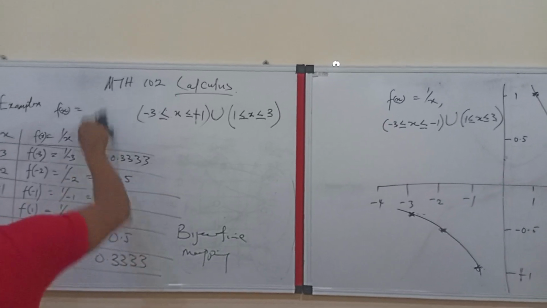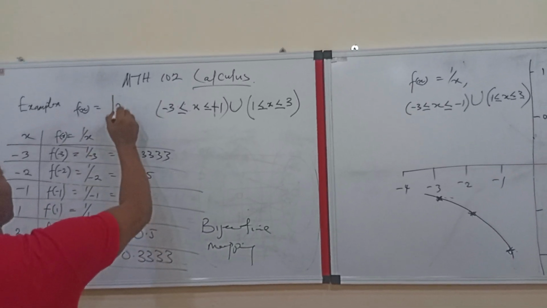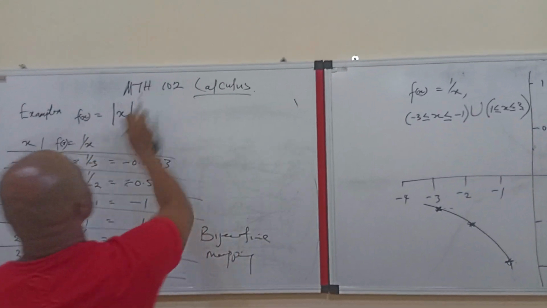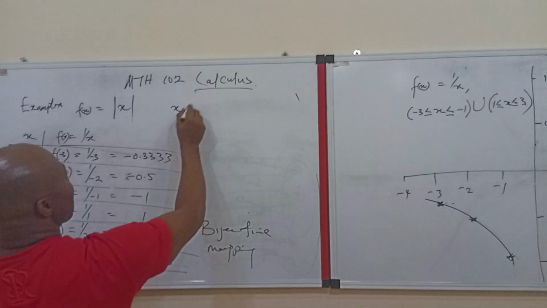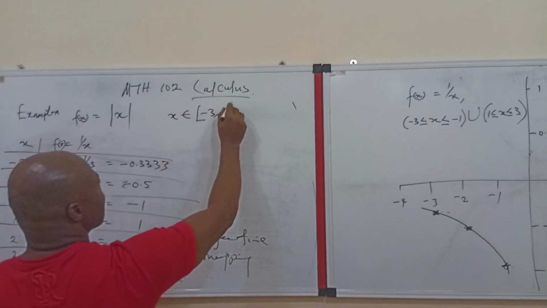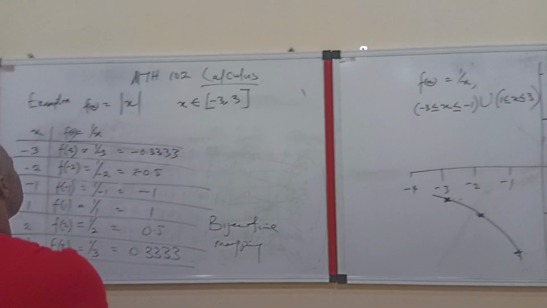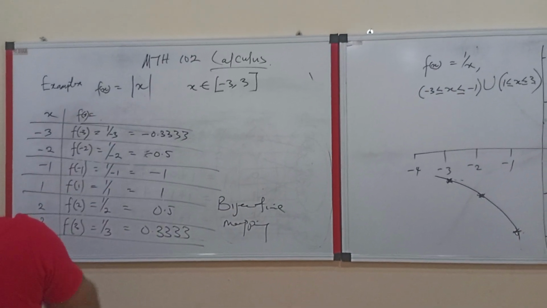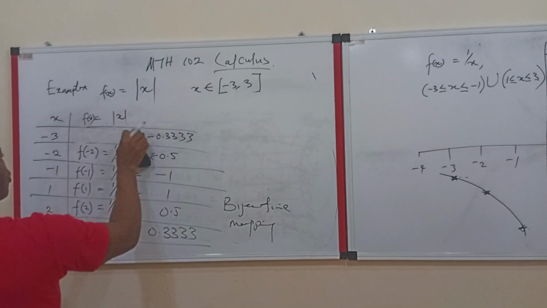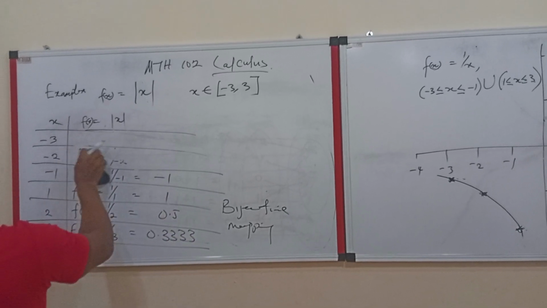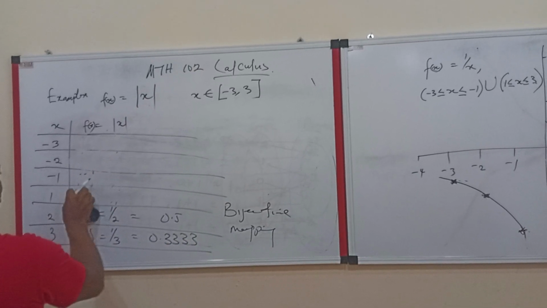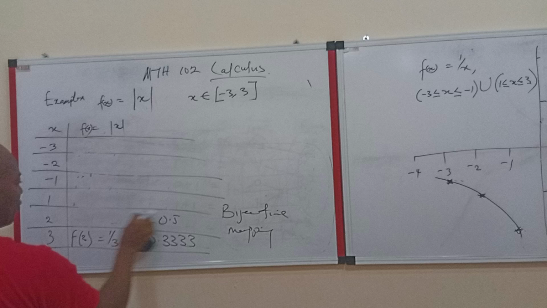When f of x is the absolute value of this, then the domain can be x inside minus 3, 3. Then how will it be? Meaning that this place here, what we have now is x, that's all we have. So let me remove only these ones that are inside here. I will begin to do it one by one.